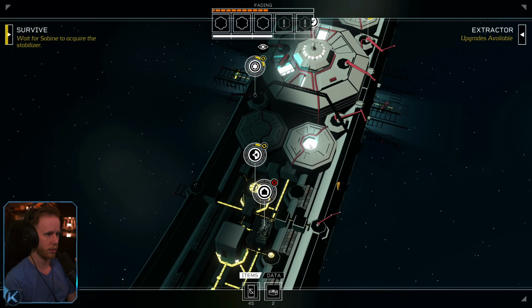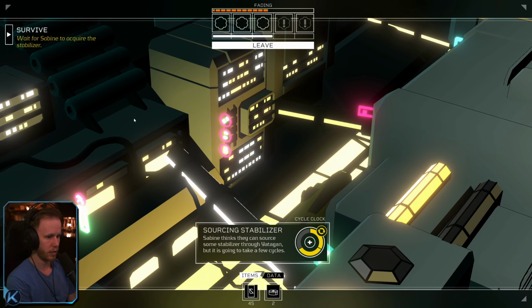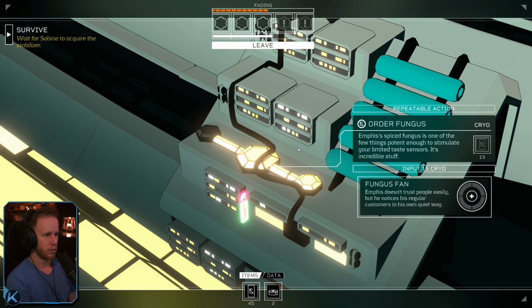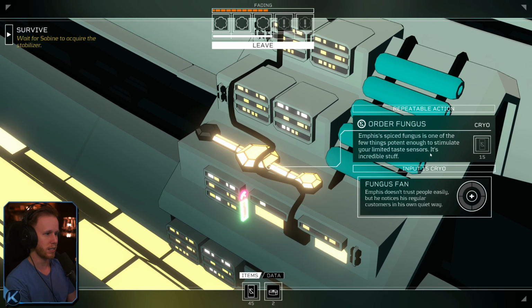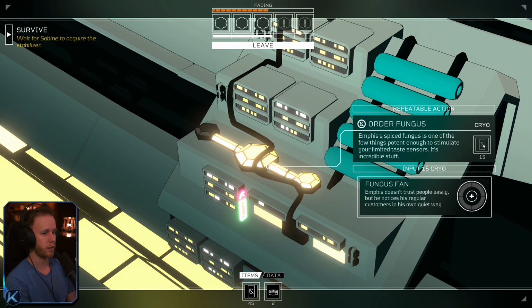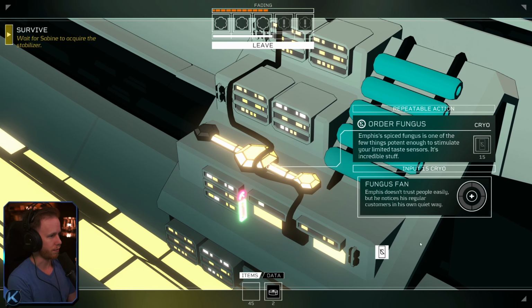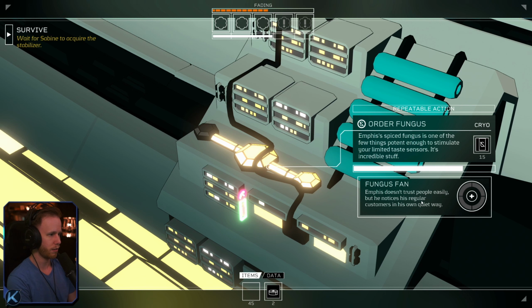Hold on. Can we go talk to homeboy? Yeah, there's nothing there to do. Emphasis spice fungus is one of the few things potent enough to stimulate your limited taste centers. It's incredible stuff. Fungus fan. Emphasis doesn't trust people easily, but he notices regular customers in his own quiet way. You know what? I'm addicted to your fungus already. Let's go ahead and order some fungus. The fungus among us.